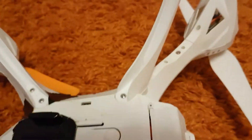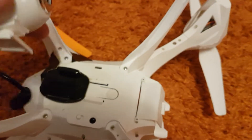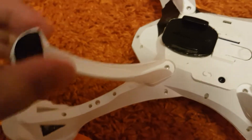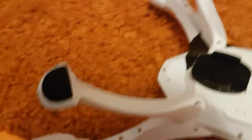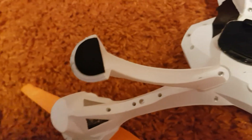If the landing legs break on impact and you have a camera on — whether it be a GoPro, a stock camera, or anything — then the camera is going to get smashed, and that's going to cost quite a bit of money if you have an expensive one. Sometimes there are even antennas running up the landing legs. Sometimes they're metal or aluminum and very strong, but some are just plastic, and on the SYMA X8 they've actually been broken — the tips are broken off. This is a result of crashes, so I'd recommend trying to land softly, not going too high, and not losing signal.